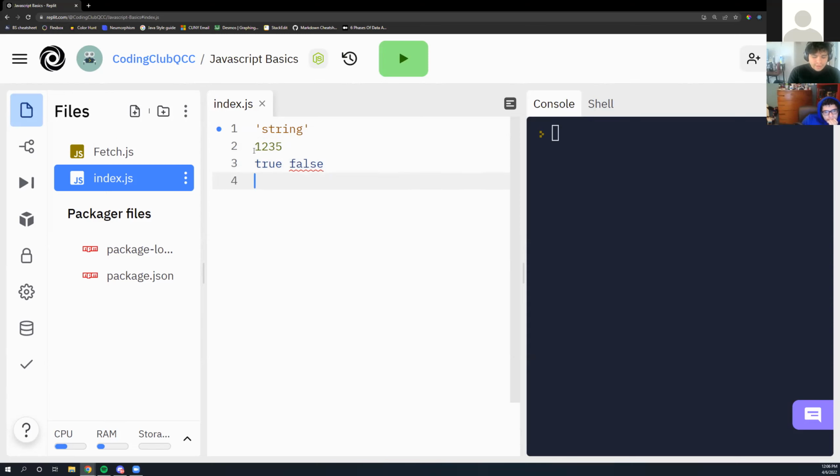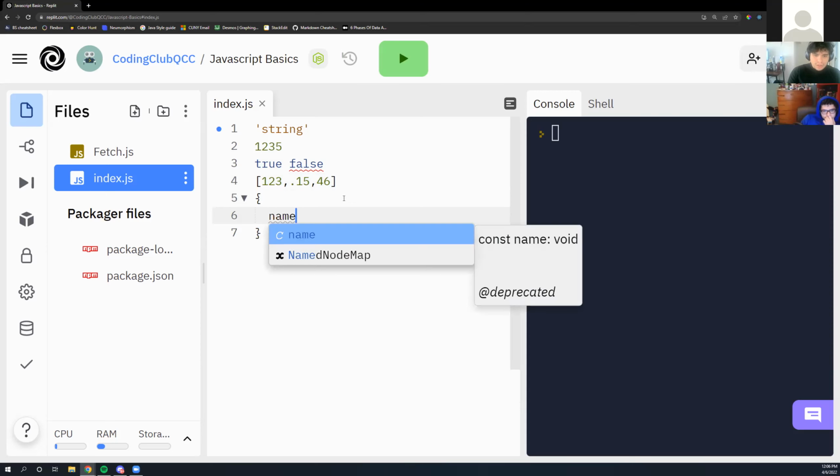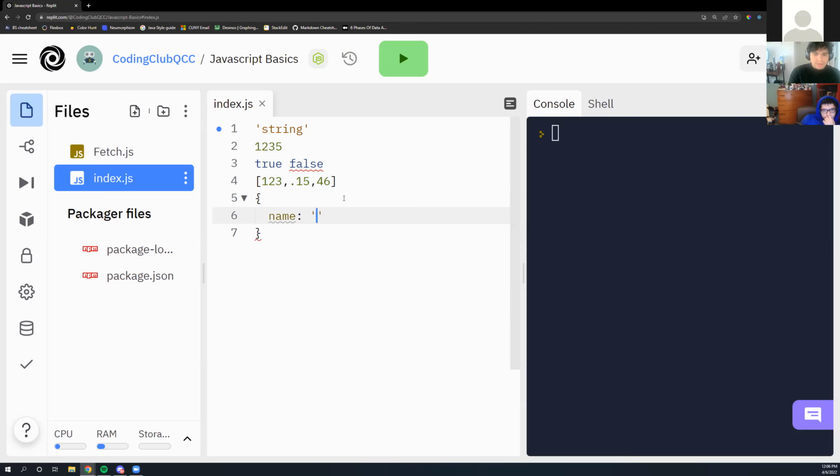And then we also had collections of items which were contained in an array. All right, cool. We also had one last one called an object, which is key value pairs like this.